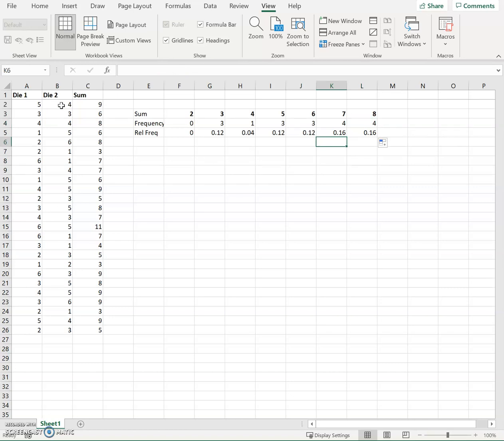Now the videos that I covered should have done the first part of this pretty clearly. I also mentioned the Countif function. We did this with coins, right? We counted ones and zeros, but it's no different if we're counting 2s, 3s, 4s, and 5s. We use that Countif function.